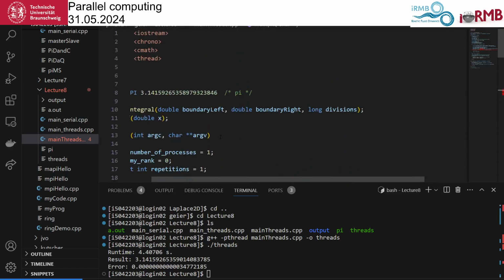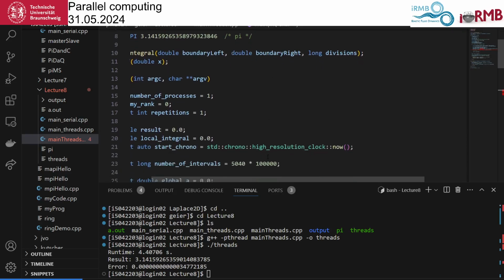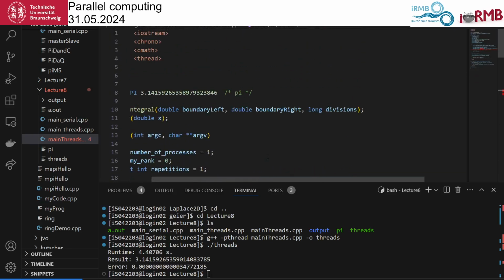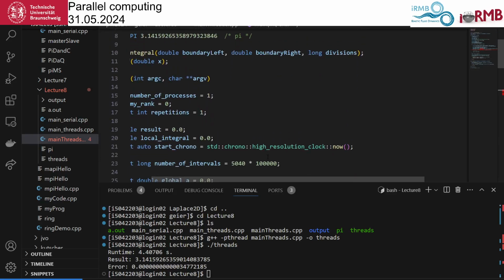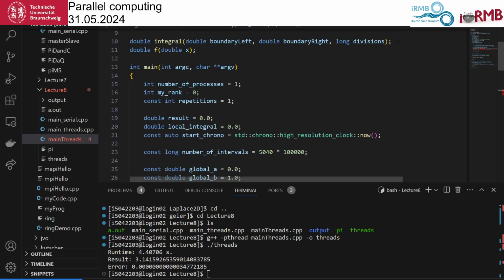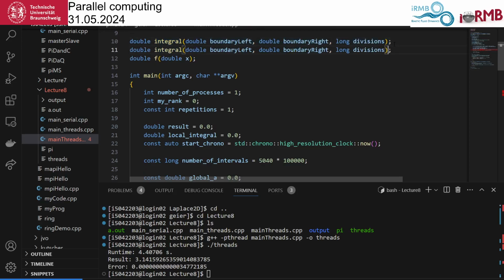This thing doesn't exist. Because we are not using a header in this, we need to go at the head of the file and do a declaration. Any questions? So this is now not a double, but it's a void.